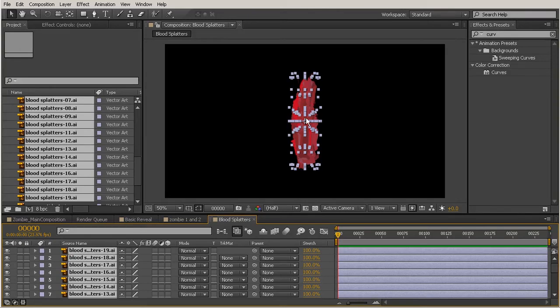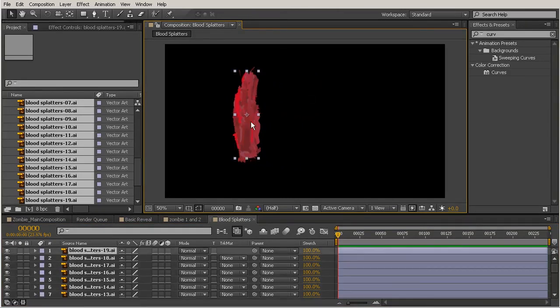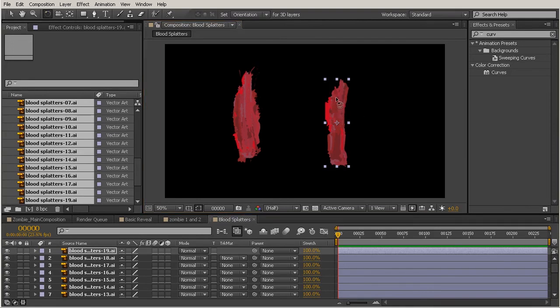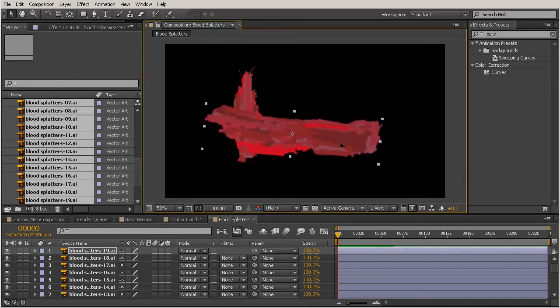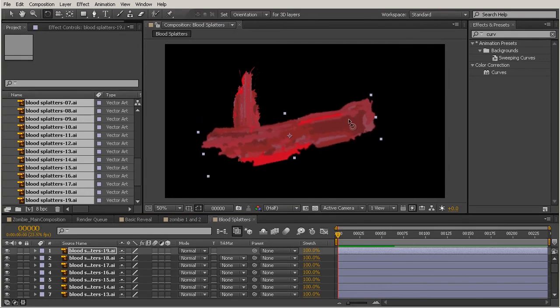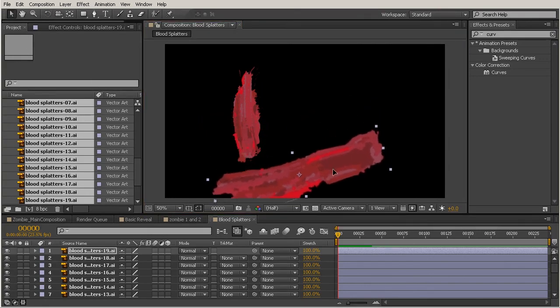So now all I'm going to do is begin resizing and placing these splatters into a look that originates from this point in my composition right here and then just moves out from there in all directions, almost like an explosion. So I'm going to be using the rotation tool a lot to rotate these around, and I'm also going to be scaling them up to get them into place and get them looking the way that I want them to be.